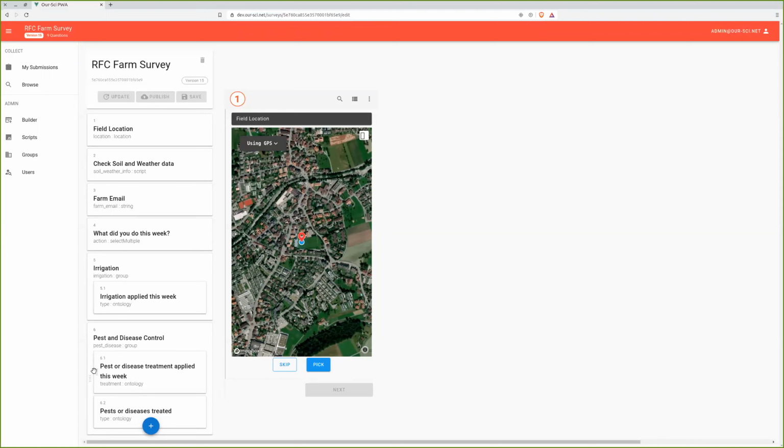So at the end of this group, we will auto-generate the FarmOS curl command to push data to FarmOS based on this. So it auto-generates the command to push to FarmOS. And then whoever the user is that's logged in and pushing the data, as long as they have a connected FarmOS account, it will push this data to their FarmOS account at the end of the survey.